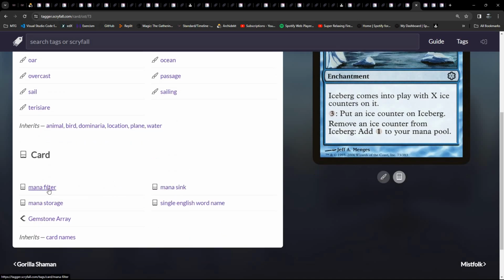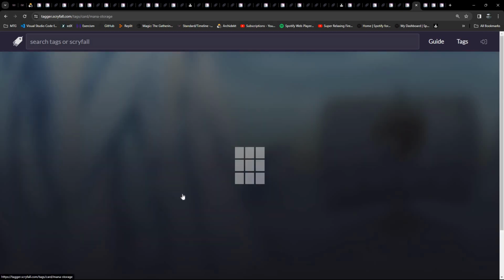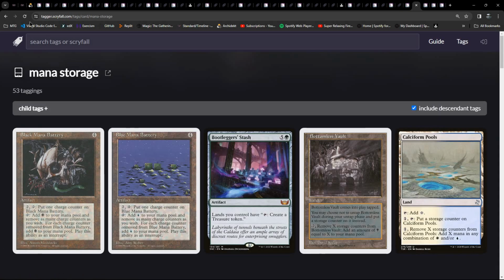So yeah, I don't know whether that's a good filter where you're filtering from coloured to colourless. Anyway, so yeah, it comes under the category of mana filter. 163 of those in Magic. Mana storage, of which there are 53, including the black mana batteries.